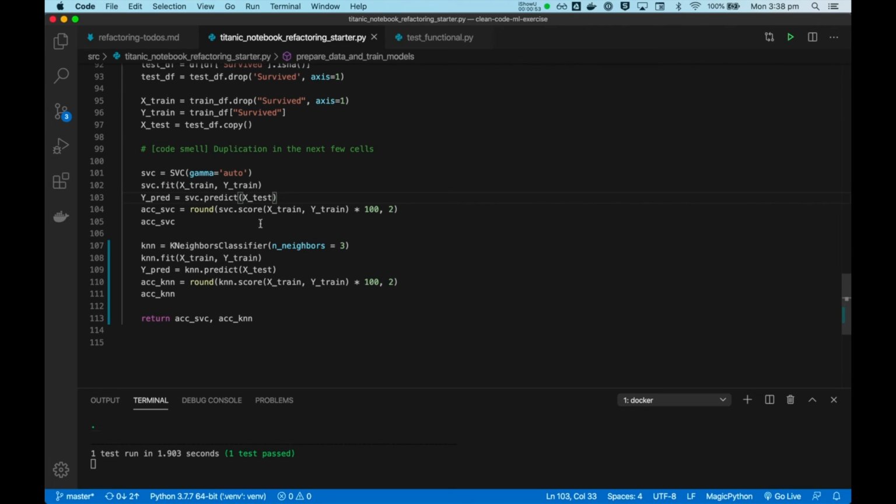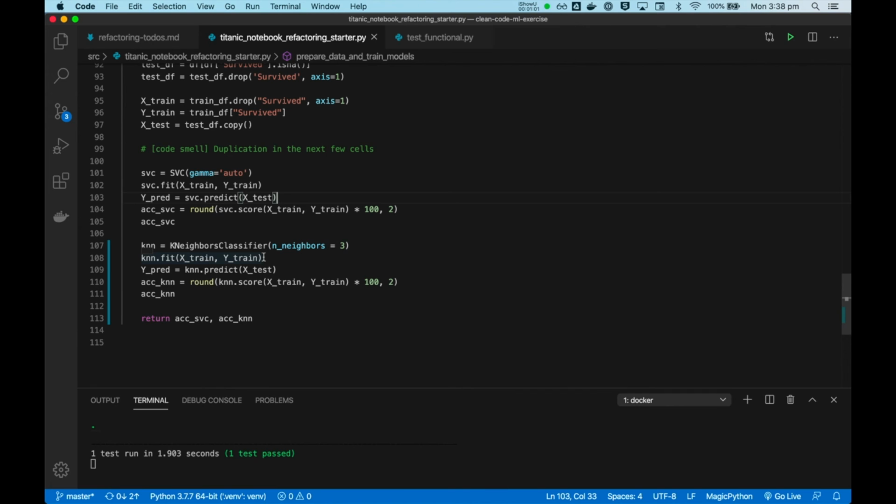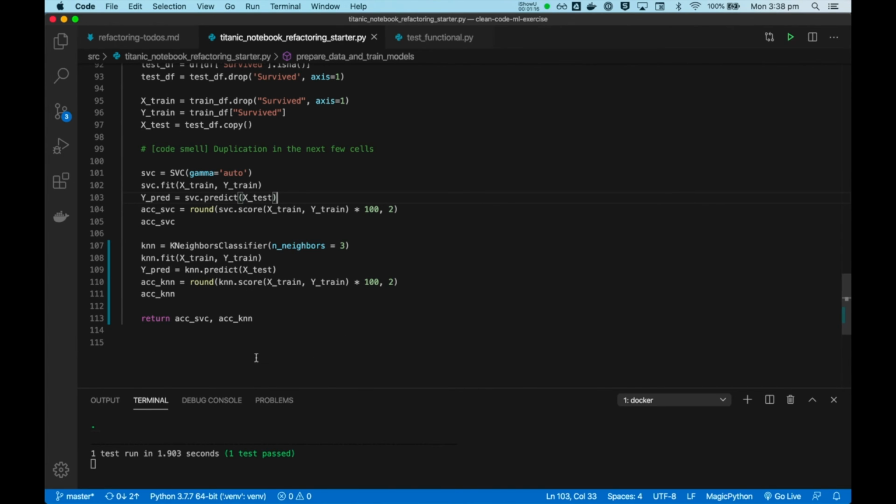So let's do that. The first code block we'll start with is this one. So we initially identified duplication as a code smell. One of my guiding principles in programming is to let duplication live. It's better to have duplication than to have premature abstraction. And there's a great talk by Sandi Metz, which I will link in the comment section below, that talks about this in greater detail. But essentially the idea is that if we keep our code so DRY in that there's not one single line of duplication, our code will become so hard to read because everything is abstracted away. So premature abstraction will cause much more problems than duplication.